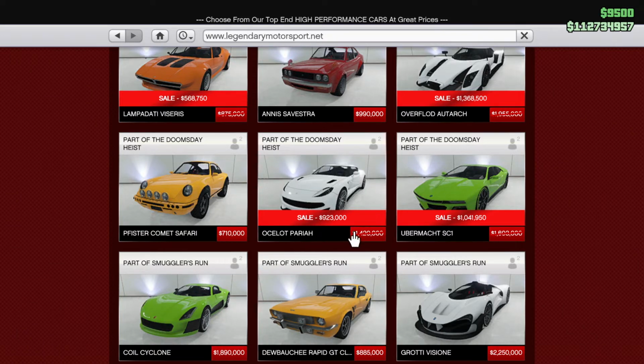Ocelot Profire, that is it. Probably the discount of the week on this page because it's sports class, top of the sports class. It's in the top three if you're on PC, not if you're on HSW. So 900 grand, it's an absolute bargain. So you want to buy it, and it's a classic car in the realm of GTA, known for being the fastest car in the game for a very long time.